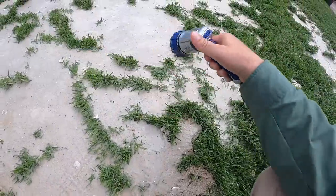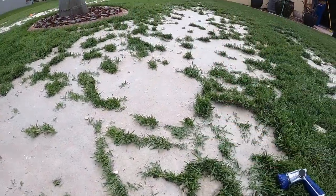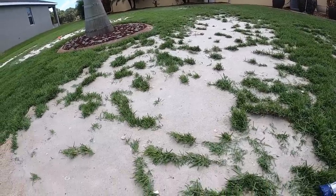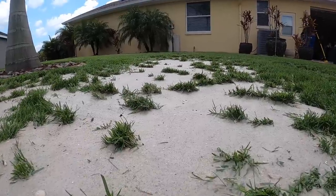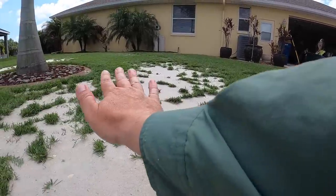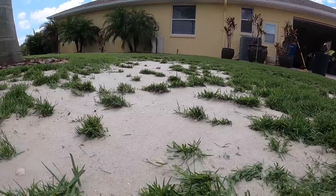Here we go. I don't know if you'd be able to see it on camera, but see now that's flattened out coming this way. You can see how flat it is down there. You're literally using the water to sculpt it. Look at how flat that is. You can see it slopes this way because we want the water to drain, but it's flat.